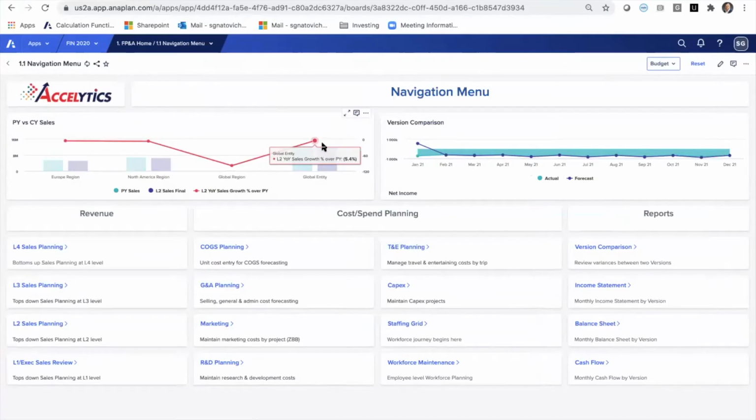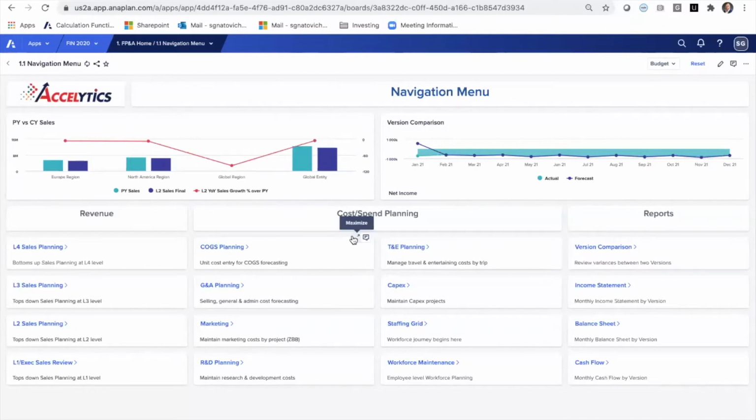Anaplan is a tricky thing to demo in terms of OPEX because it can be done so many different ways. So whenever I demo a piece of Anaplan functionality for OPEX, what I like to do is show the wide palette of what is possible. So that includes different planning methodologies, like something that is driver-based, something that uses historical actuals to generate a run rate, something that uses drivers, something that uses various spread methodologies. So what I'm going to do in walking through this today is show just a few of those different options.